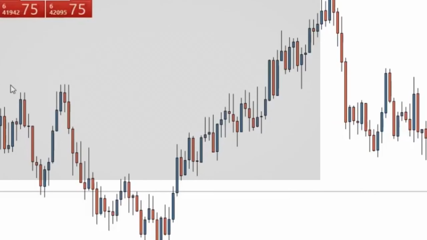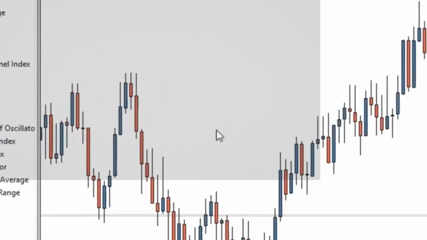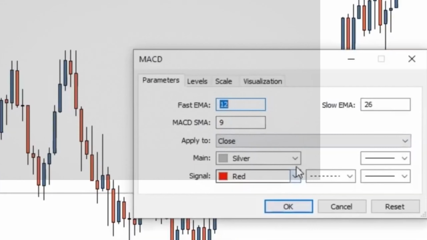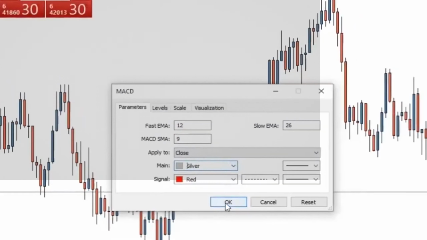So now the indicator I'm going to be inserting on the chart is the MACD indicator. I'm just going to click and drag it into the chart. And I'm going to put up the settings 12 and 6. And another thing I want to do here is just so that it's going to have a sharp color, like the colors.